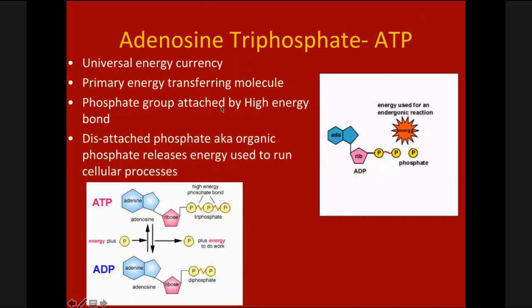All right, adenosine triphosphate. I've been talking about this molecule since probably the first week of class. ATP is the abbreviation, right? It's got an adenosine backbone with a little ribose sugar, and then it's got three phosphate groups tacked onto the end here. So here you can see the 1, 2, 3 little phosphate groups. ATP is the universal currency that we use in our cells to fuel work. All living organisms use ATP: bacteria, so our prokaryotic cells, and eukaryotic cells are using ATP.